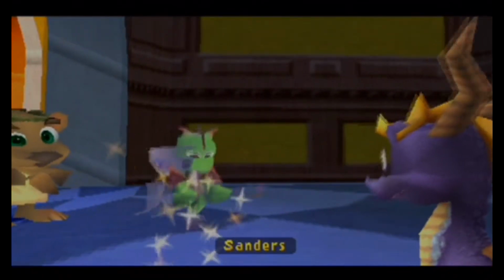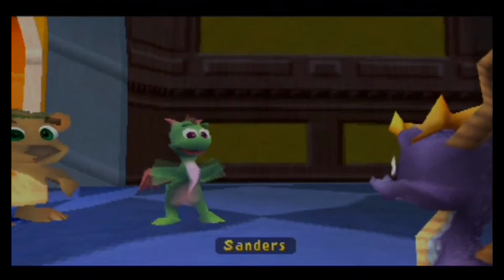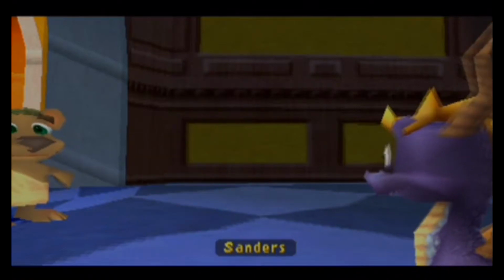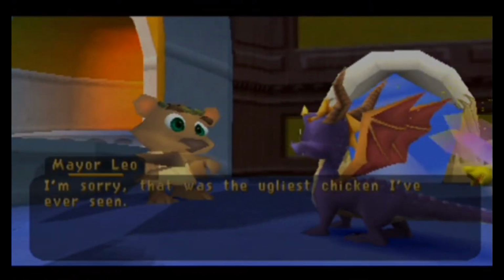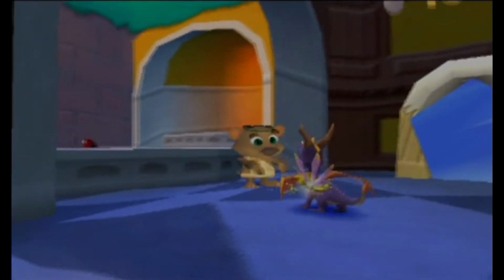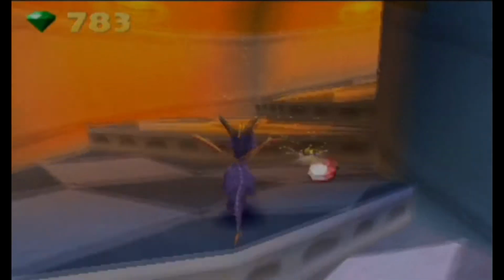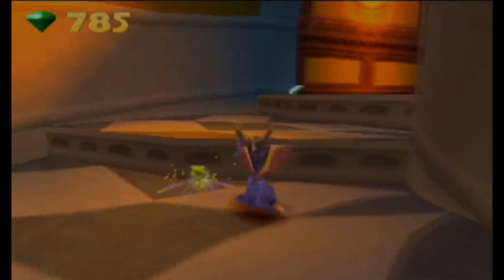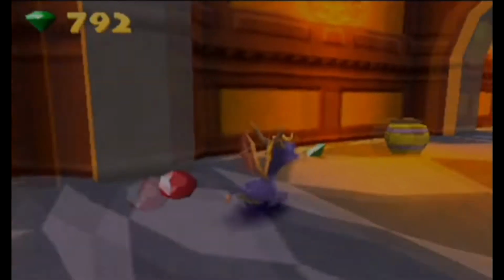It's funny how it's called Sanders and he's talking about how the city's known for chicken eggs or something. Like Colonel Sanders in KFC, what? That was a far fetch. Sorry, that was the... Okay, that was the ugliest chicken I've ever seen. Yeah, that's because it was a dragon egg, sir. Oh, he just fucked off. Okay. Done. Completed the level, just need 100% it now. Which is always a much longer process. That's why only the elite get to do it.